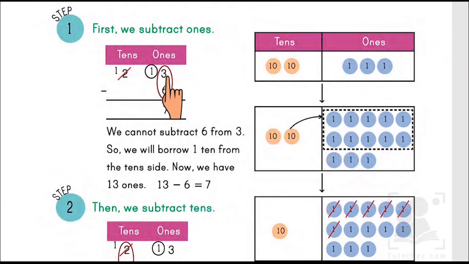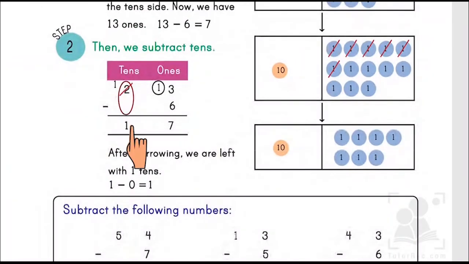When we have carried 1 from 2, it remains 1 over here. So 13 minus 6: when we minus 6 from 13, it becomes 7. And then comes the tens part. Since this has already been taken 1, this is remaining with 1, so we will copy 1 over here as it is. So we can say the difference between 23 and 6 is 17, or when we subtract 6 from 23 it becomes 17. After borrowing, we are left with one tens only, as you can see over here.